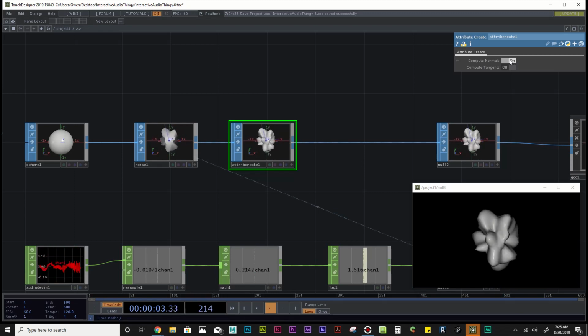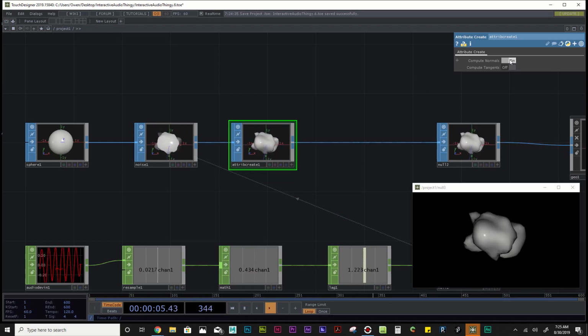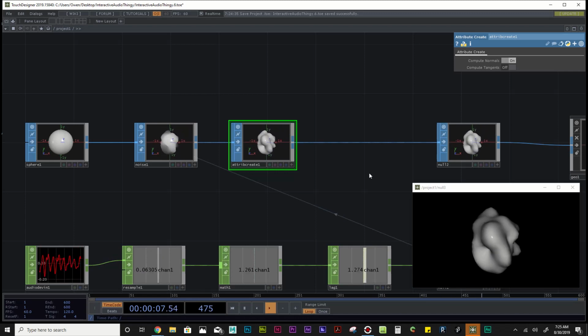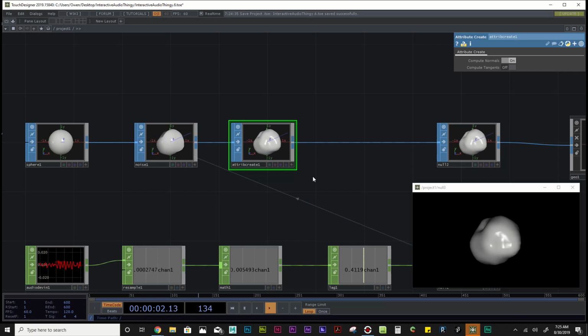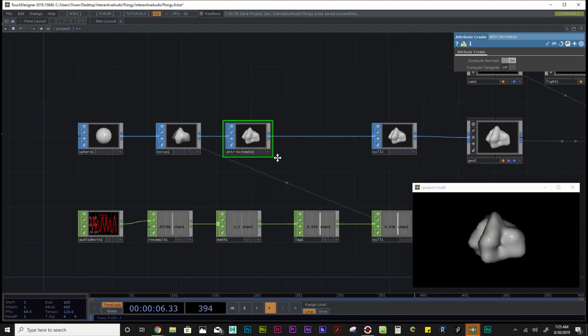Oh, it looks like a weird slimy thing. It's reflecting the light in a really cool way. So the normals are the things that actually produce light, and it's going to compute those, and it's cool. But we can go even farther with this. We can actually add a material to it.